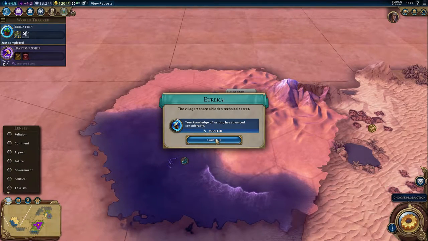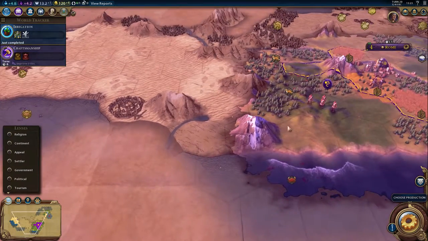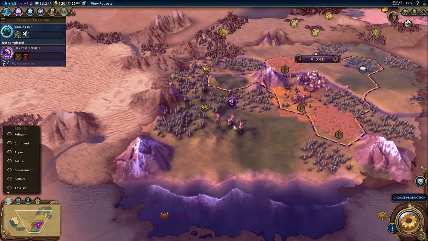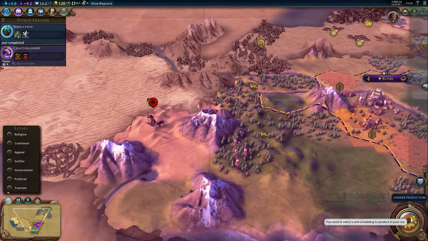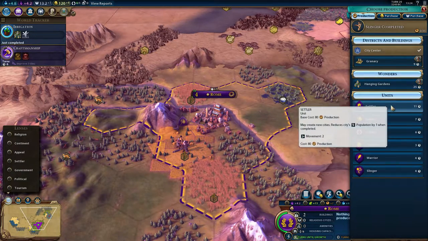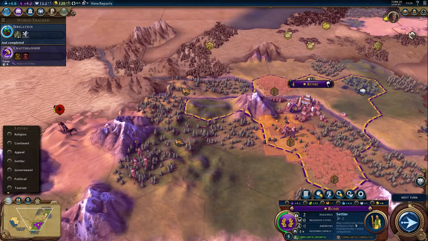Knowledge of writing. Excellent. I met a friendly tribe and they taught me all about writing. I love it. You, just kind of hold this pass here. I think that's a good play for you. Oh, what to build? What to build? We're starting to fill up on our housing capacity. I think it's time to push for a settler. Quickly. So we're gonna do that now.